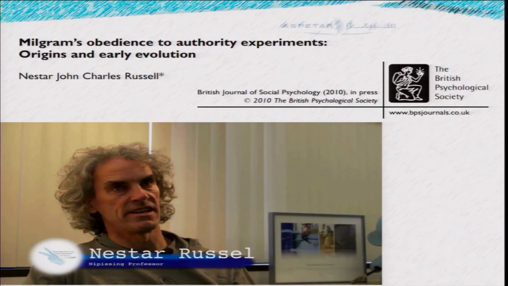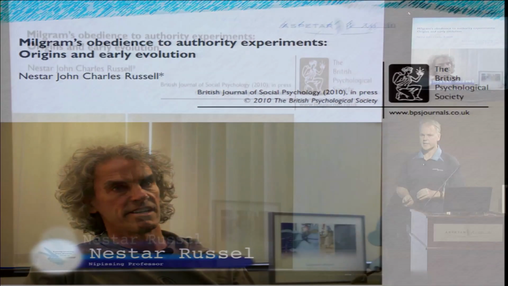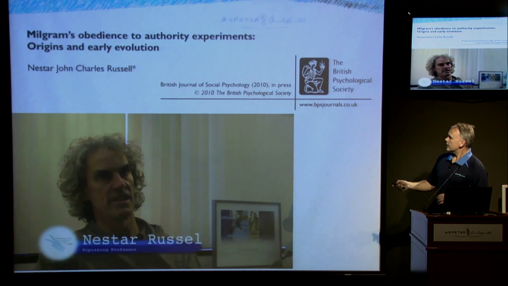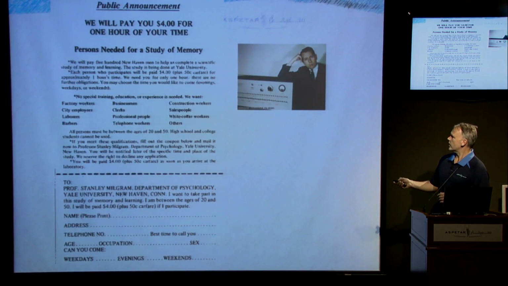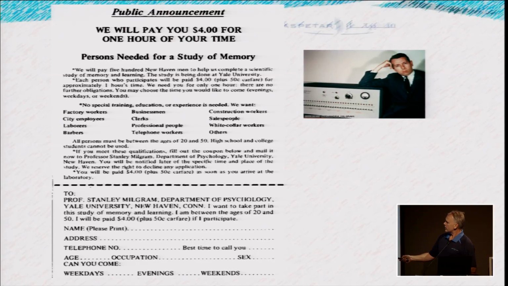And this, tragically, has started to spread to the scientific area, and we really need to try and squash this. This guy, Nestor Russell, did all of the heavy lifting on this particular paper, and he went back and looked at probably the most famous psychology experiment that was done in the 20th century. This was Milgram's obedience to authority experiments. Probably you've heard of this, but just in case, we'll do a quick recap of it. So Stanley Milgram put this ad in the newspapers. The newspapers were these things that they used to have. Probably ask your parents about what they were. But you could earn $4 plus 50 cents for your travel time if you needed to by coming and volunteering for a study of memory.